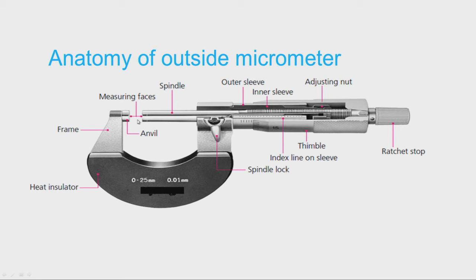The two measuring faces are very important — they are heat treated, ground, and lapped, with stabilization to relieve internal stresses so they will not deform. The flatness and parallelism between the two measuring surfaces is very important and can be checked using optical flats. Normal flatness value will be 1 micron or less, and parallelism will be 1 micron or less, depending upon the accuracy of the micrometer.